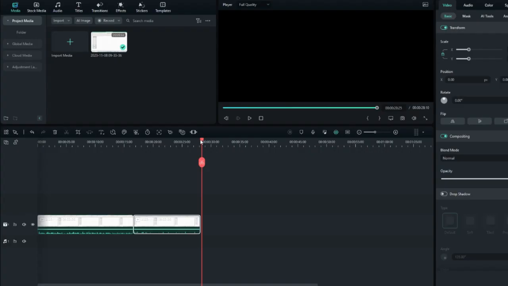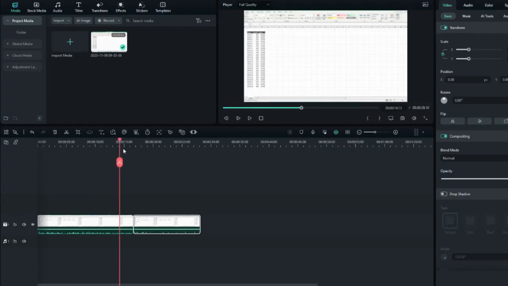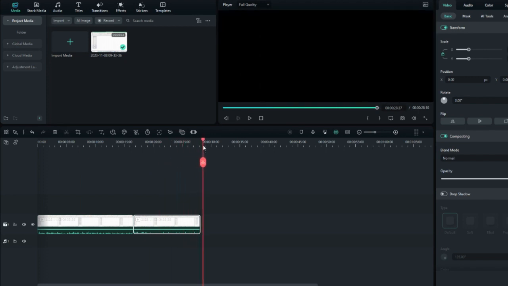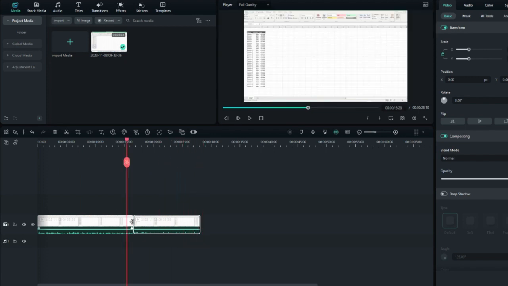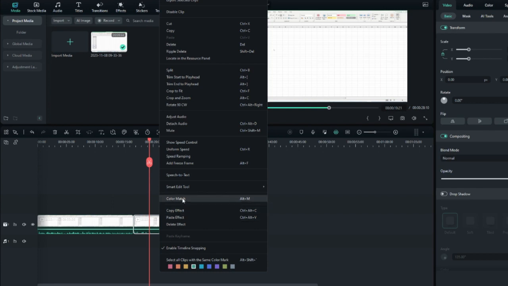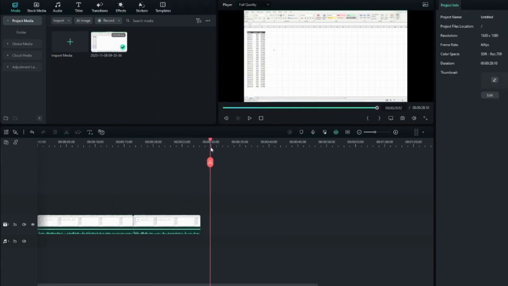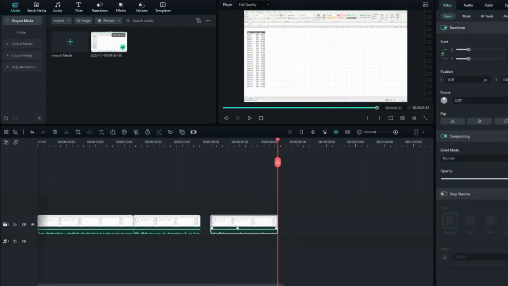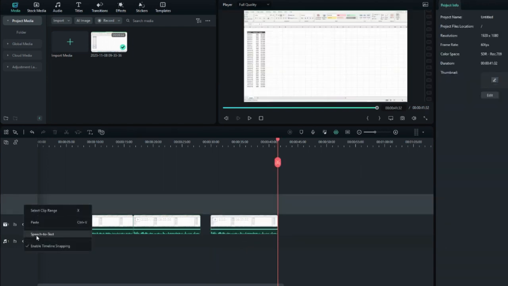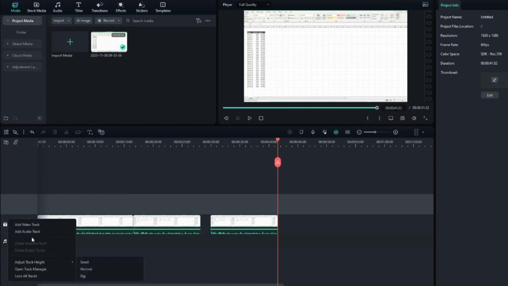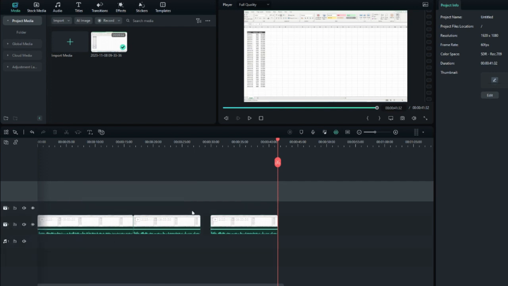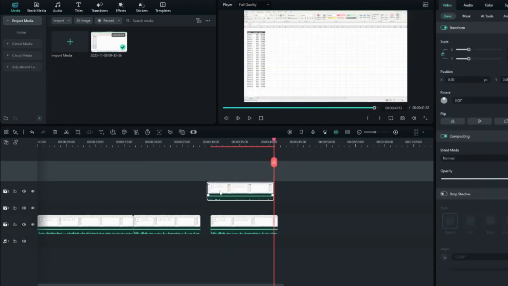So I've just opened up Filmora 12, and this track here is the introduction. Now I did cut this track just because there was some background noise that I wanted to not include. So what I'm now going to do with this is copy this and just paste it here. That will go on track 1. And then I want to do another track for track 2. And I'm just going to paste it above it, and then we'll line it up.